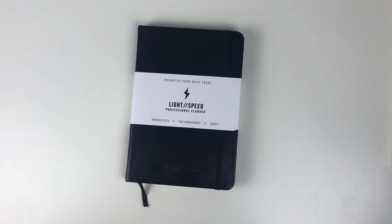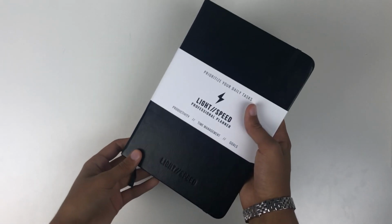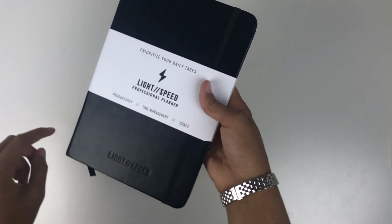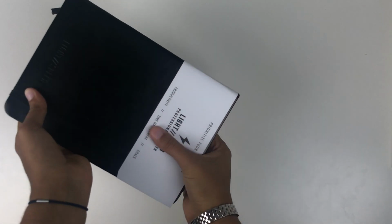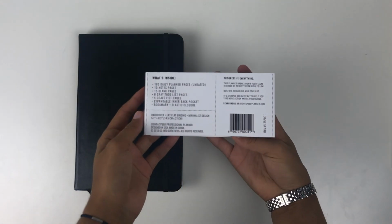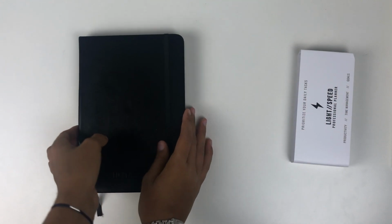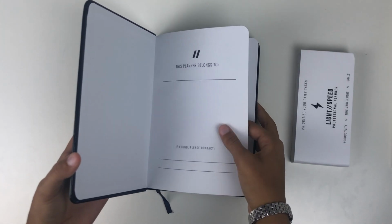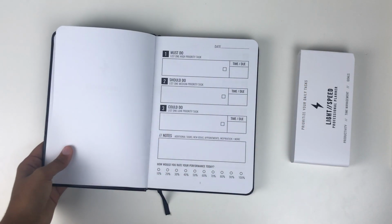This next item is one that I also have for myself for this school year. You'll see it in my back to school haul video that I plan to be putting up in either the next couple of days or next weekend, but it's a Lightspeed planner. I am absolutely in love with this concept. It's a planner that looks similar to a Moleskine style notebook. It's hardcover and has an elastic to keep the book closed. Inside there's around 200 of these undated planner pages, and I love the idea that it's very simplified, and like the name Lightspeed says, you very quickly prioritize your top three tasks that you need to do for the day.